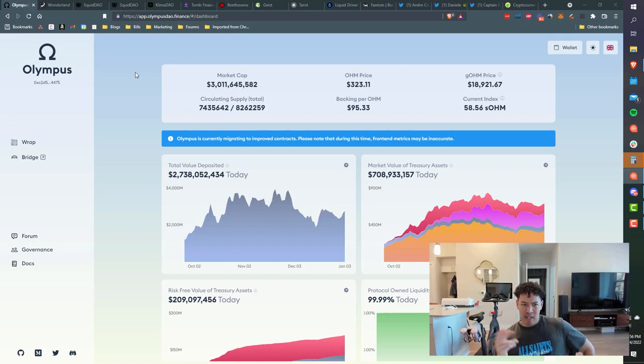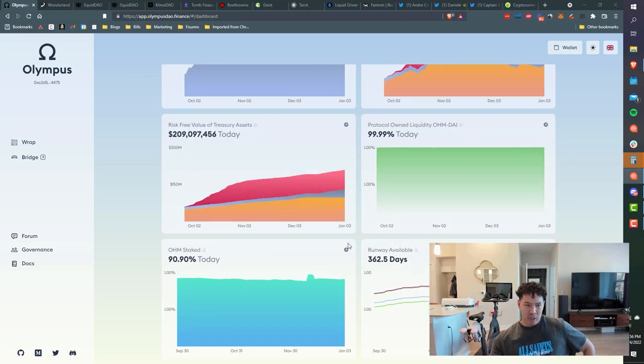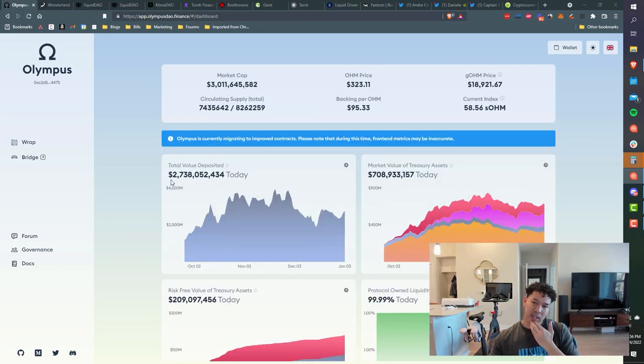So Olympus was a token that came out in the middle of last year. I think I joined it after a month, but basically they're the first ones to do rebasing and compounding at such a crazy APY. I don't know why it doesn't show it on here right now, but their APY, I think it's like 6,000 or 7,000% a year, which is pretty crazy, right? So obviously the price of the token goes up and down, but your token is constantly compounding. So if the price is stable, then you're going to generate like 7,000 times more of your money at 7,000% APY. Which is pretty crazy.